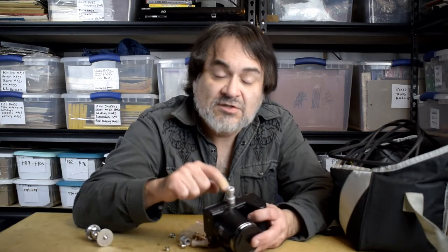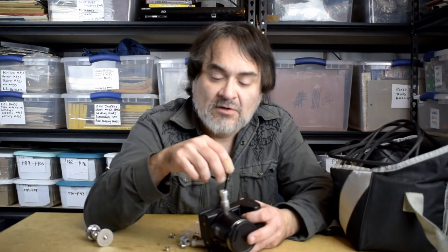Now I'm right back up to being able to mount this on anything I want. It may look odd, but this is just a work camera — a workhorse. If you took the camera in to have that mount plate fixed professionally, it's over a hundred bucks anywhere you go — probably more these days when I last checked, which was three or four years ago. To fix it properly you have to disassemble the entire camera to get to the mount plate.